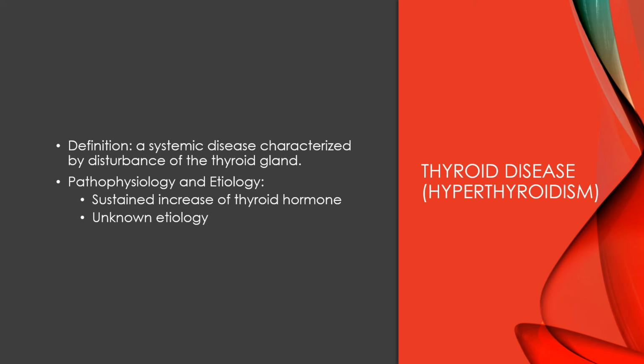So here we're going to talk about the pathophysiology and etiology of Graves' disease, which is an autoimmune disease, unsurprisingly of an unknown etiology. It's particularly caused by the production of thyroid stimulating immunoglobulins that bind to the TSH receptor and mimic the effects of thyroid stimulating hormone. Graves' disease presents with two extrathyroidal signs that are not typically seen in other forms of hyperthyroidism.